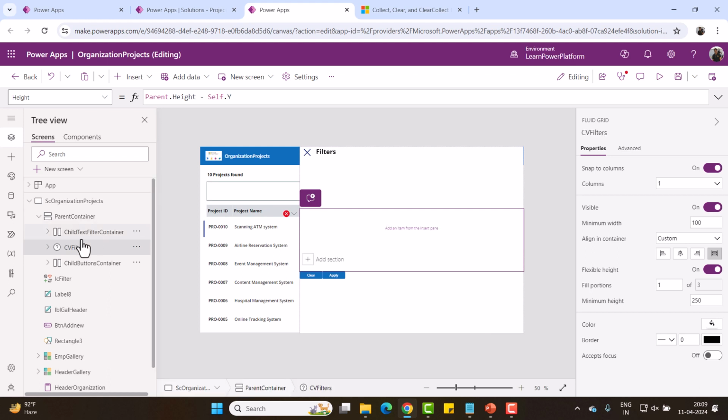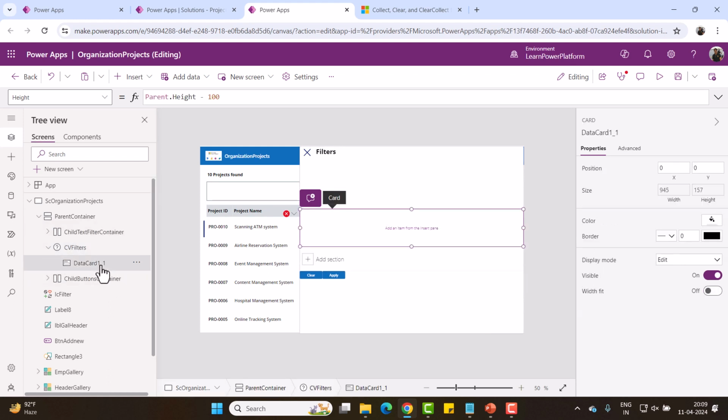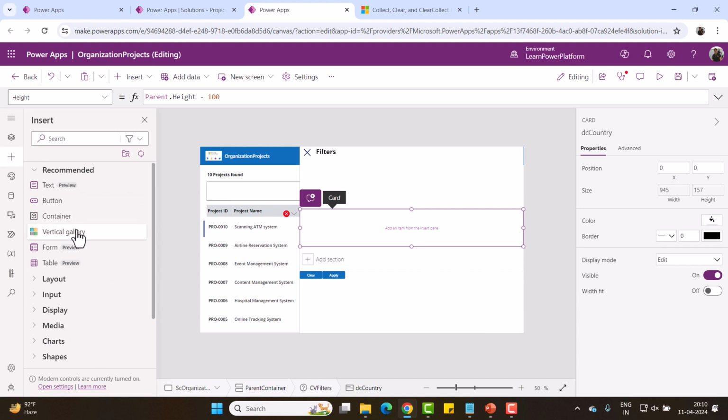Now inside that canvas there is one data card that is already added. Just rename it to DC country. Inside that just add a label for the header, a text label, right?